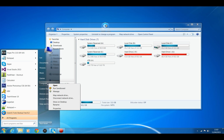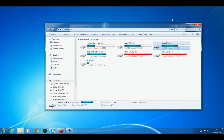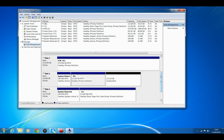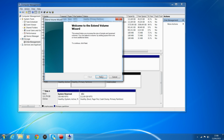If we right click on computer and go to manage and go to disk management in the left here. So what we're going to do is expand this up a little bit. So yeah, you can see it right here. There's the new drive. It's copied everything over, but it's partitioned that into its own section, and we've still got this unallocated space. So what we're going to do is right click on this healthy partition, and we're going to click on extend volume.